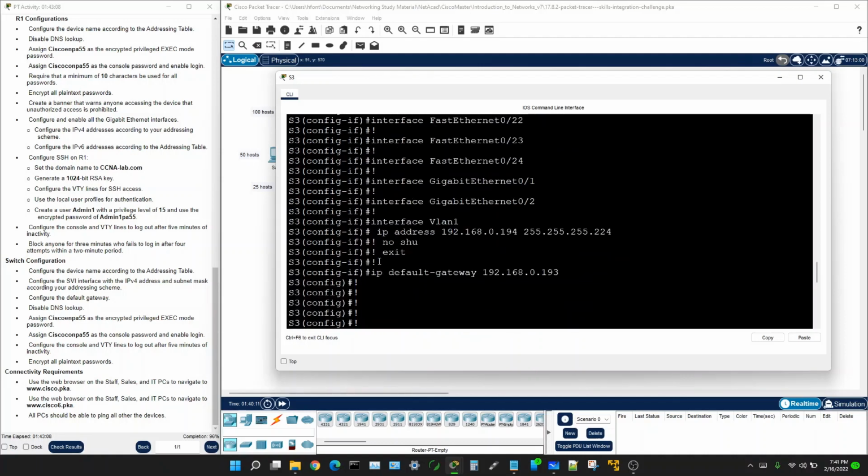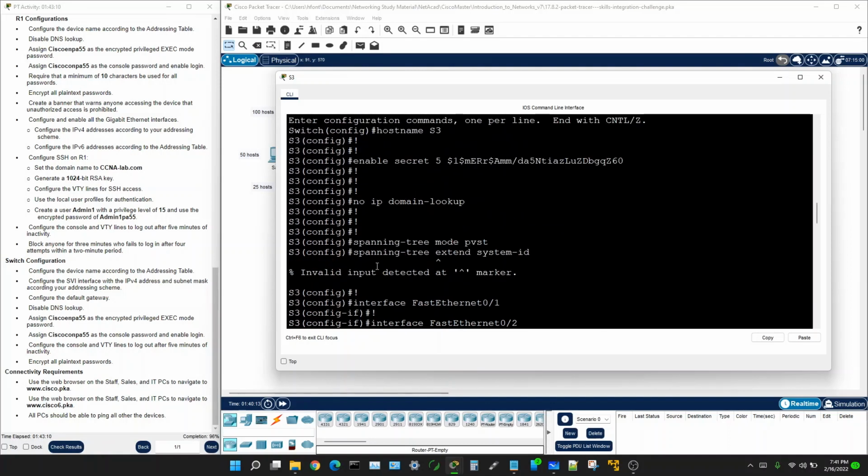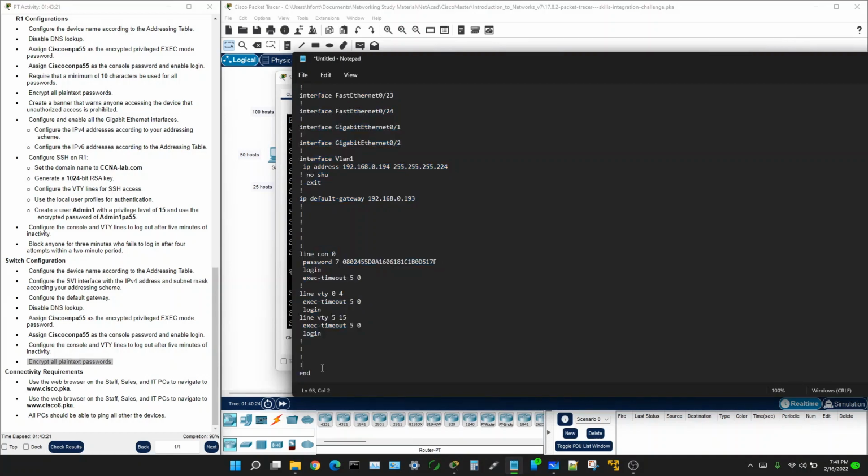I do not have that in my configuration, so if this is the case here, then that should be also the case on switch 2.